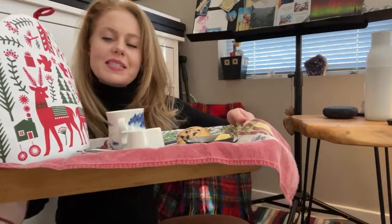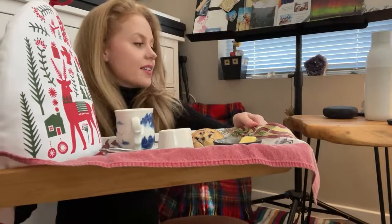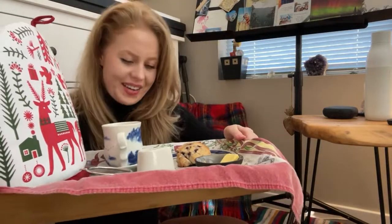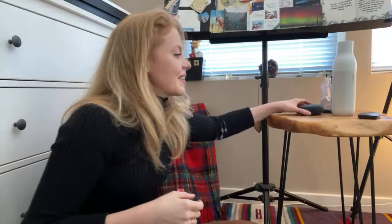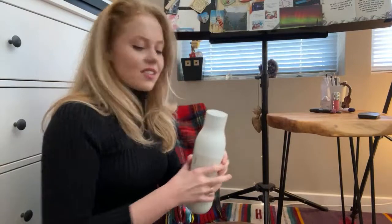Who's ready for afternoon tea? Look at this amazing spread I made for us. I'm sitting on the floor because I thought it would be quaint to set up a tea party on the floor, but I want you to be able to see what I'm eating. We're going to have a lovely little tea party — it's going to be very elegant. How are you guys doing? Having a good day? Is all well in your world? I forgot to open my harp — I should have played us a little tune.